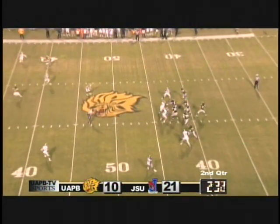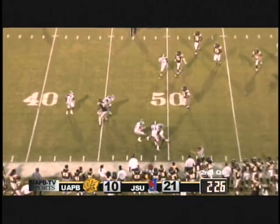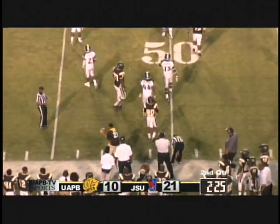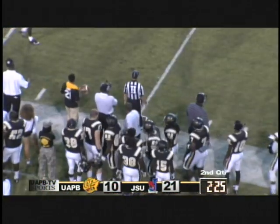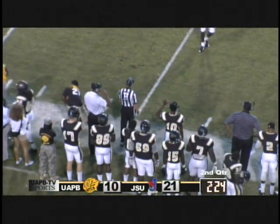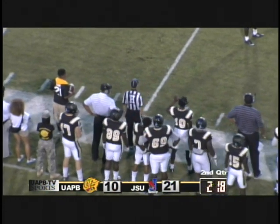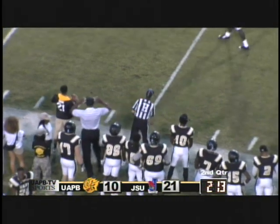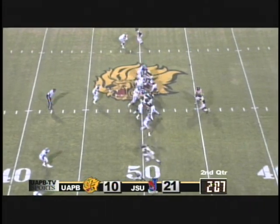Let's see. Pump fake. Anderson all day to throw it. Now he'll check down to his receiver, Hawthorne, makes a little cut and steps out of bounds at the 50, picks up 5 yards, but Ben having all day there, good coverage downfield, and shows his maturity and checks down to Hawthorne and picks up 5 and live to see another day. Yeah, Anderson wanted to go to Vante King, but he was really covered there by the corner there, Robert Porter. And gets out of bounds even though the clock rolls. But that's the reason they blew the play dead, because he stepped out of bounds. Yeah. I'm still trying to figure out the whole clock deal.